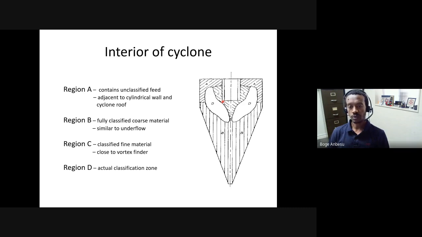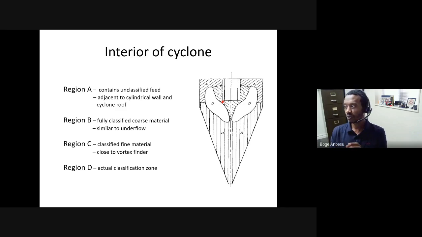So in this case, when I say cut size, let's say you have particles that are varying in size from 1 micron to 250 micron. This is a very wide size range, and you have a cut size maybe happening at 100 micron. So what you're saying is particles smaller than 100 micron will go to the overflow. Particles that are coarser than 100 micron will go to the coarse portion, which is the underflow, and therefore you have the cut size happening at 100 micron.